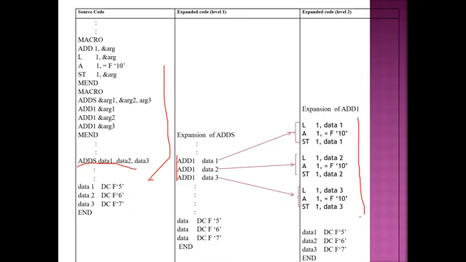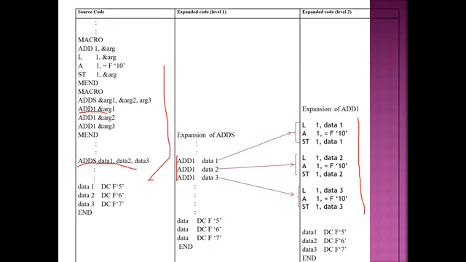You understand? This particular concept is called a macro call within a macro. So which is the macro call within a macro? This is a macro call within another macro. Why is it different? Because we have only seen macros called from a main program. We have never seen macros called from another macro. So this is one situation.